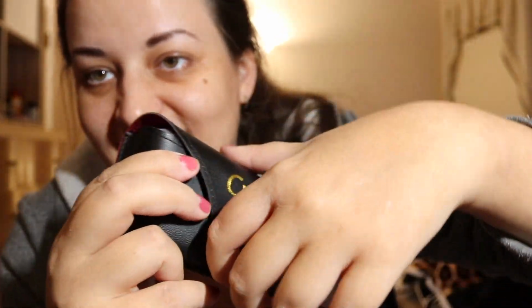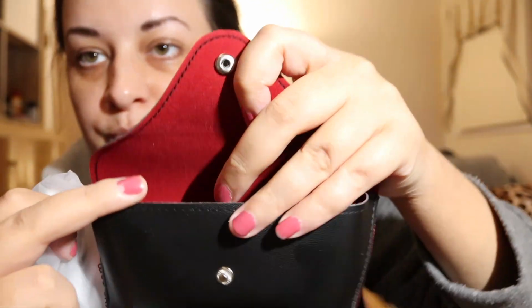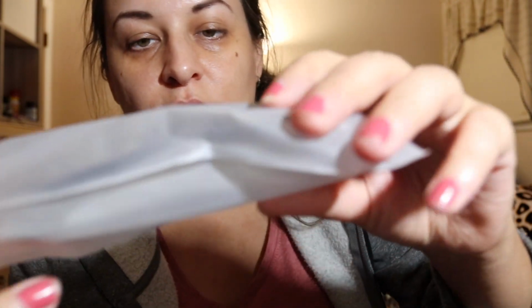And then inside, I've got them on eBay, by the way. They come in a pouch or case. Let's open it like so. And inside, I didn't even know they come in this when I was buying them. So that's cool because you can put them in a handbag or backpack and they will not be smashed. And here the packaging looks like this.